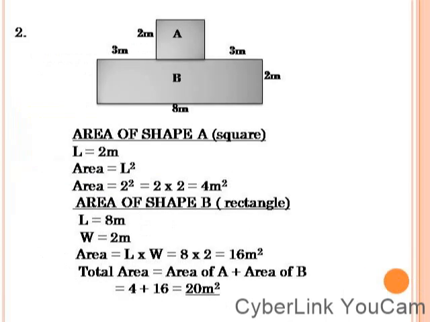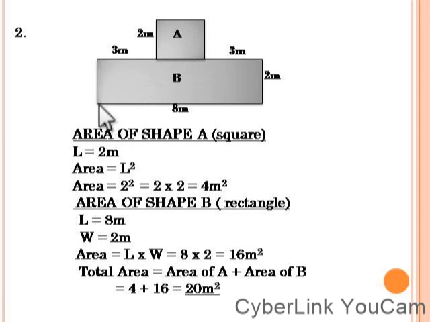Then the last question here. Here we have a compound shape. I labeled it as A. Sometimes you may be given a shape like this. Then for you to find the answer to this, just similar to the one I gave you last time, to find in the form of perimeter, we need to know the sides that are not given.